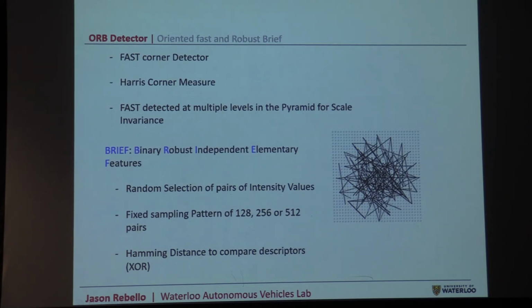By randomly selecting intensity values, it comes up with either 128, 256 or 512 dimensional descriptors. Because this descriptor is binary, which means it consists of either ones or zeros, the way to compare it is by using the Hamming distance or XOR, so how many bits correspond to each other. Based on that value, we see whether the two descriptors match, and hence whether the two points match if you've detected the same point. So if you have descriptors 1010 and 0101, they're probably not going to match.